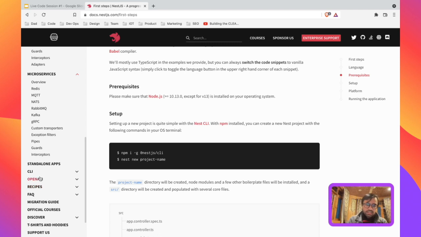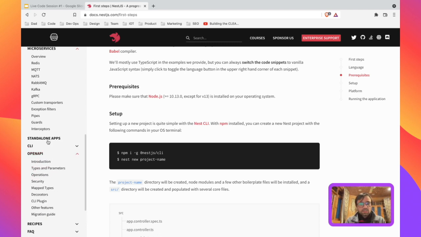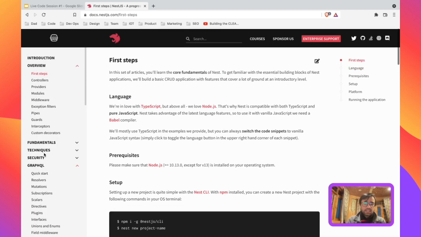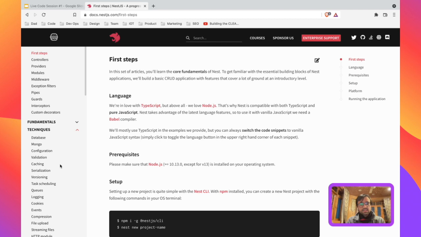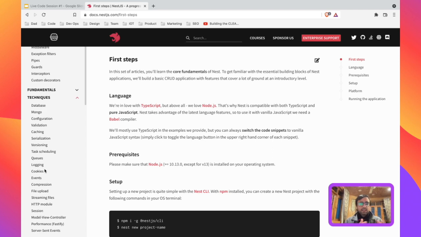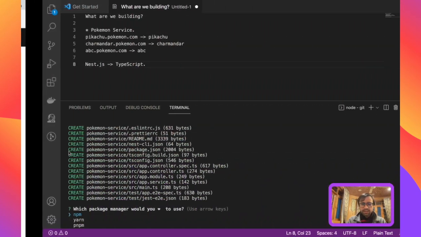And there are a lot of other things that come alongside Nest.js. I think you have Swagger documentation also that you can get pretty easily if you're using REST APIs. A lot of use cases are already incorporated in the framework. You don't have to look at third-party things or search for them. So you can get in-house solutions for a lot of things like caching, cookies, queues, task scheduling. All these are pretty valid use cases for an enterprise or business application. So all those are baked into the project and can be used very easily, right?